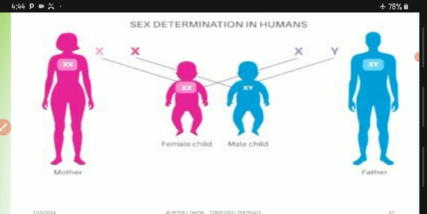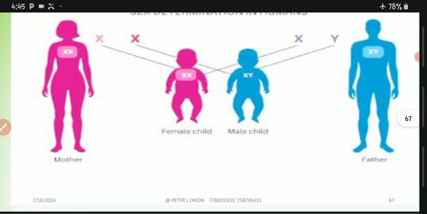For example, in tortoises, we can see that the eggs laid and incubated in a cool spot below 28 degrees Celsius hatch into males, whereas the eggs laid on a warmer spot, around 30 degrees Celsius, develop into females. That is in tortoises or in turtles. That is what I can say about the environmental factors.